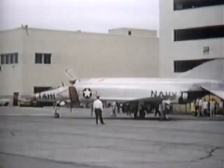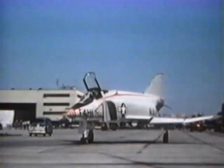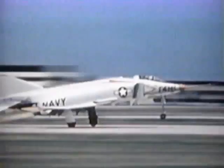The project approved, the plane was designated the F4H-1 and the first rolled out of the St. Louis factory on the 8th of May 1958 to be given the name of its predecessor, McDonnell's first jet, the Phantom. Bob Little took the new plane up for its first flight a fortnight later, on the 27th. The flight was not without incident, as with a failure in the main hydraulics, it was abandoned without any attempt to proceed to supersonic speeds as originally hoped.